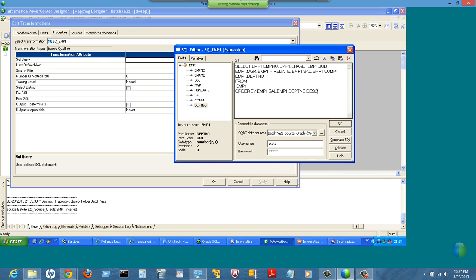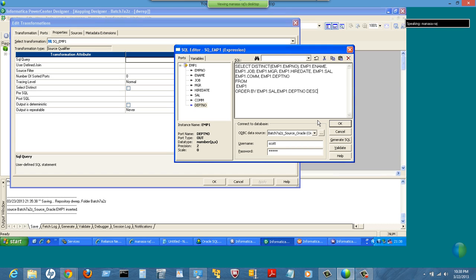If you want duplicate elimination, you can take this option. So you have to change the SQL query for that. Yes. Whatever data is coming from the source, we are respecting it there itself. We are taking only the data which we want and in whichever order we want.